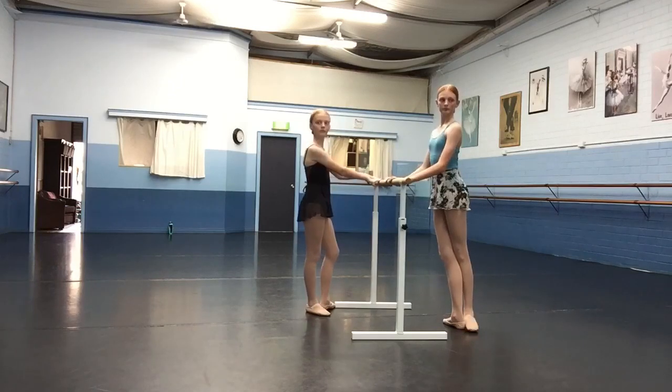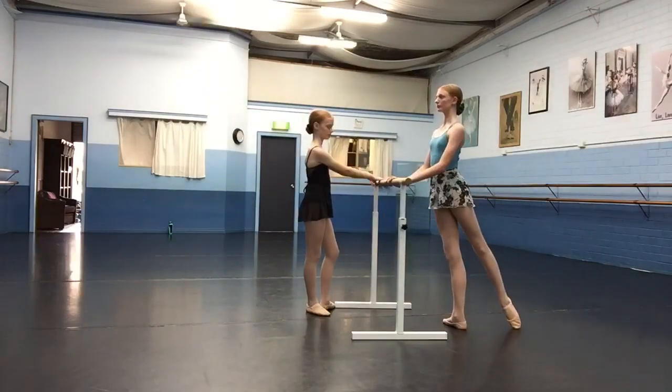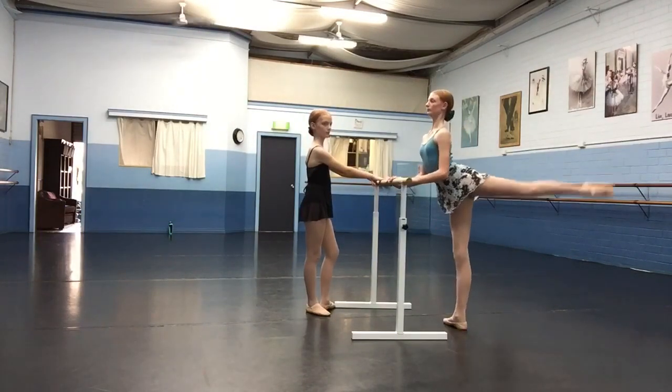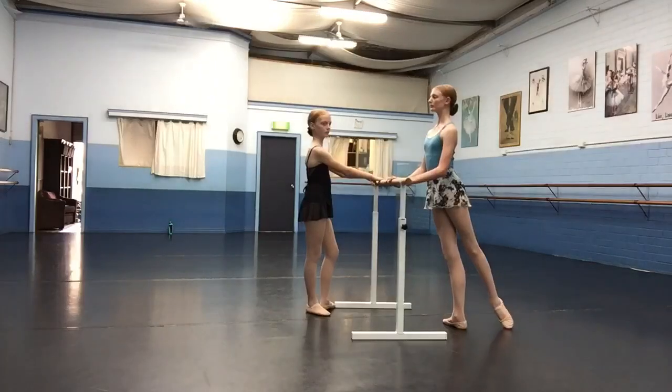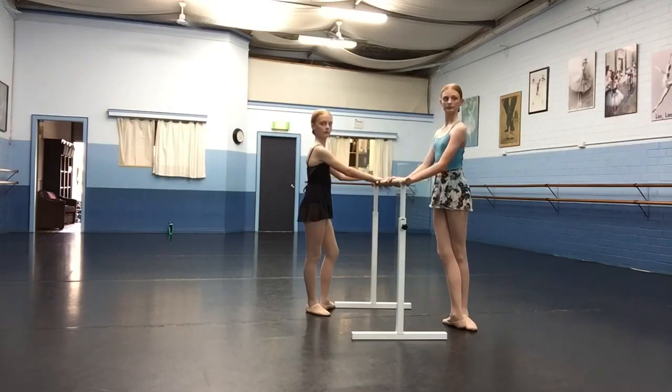And the other thing, Alex, show us the detail of the footwork to dégagé. There, and then you throw, and then there's detail of footwork on the way in. That I'd love to see everybody do.